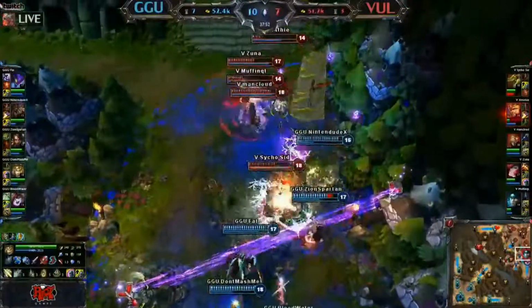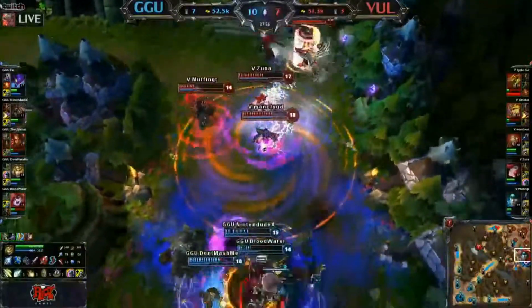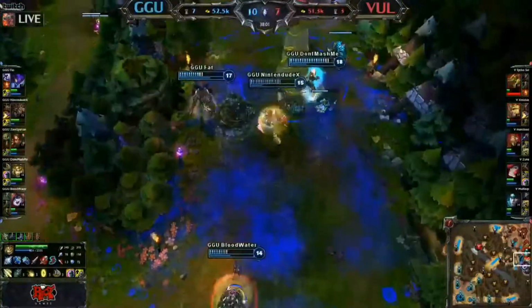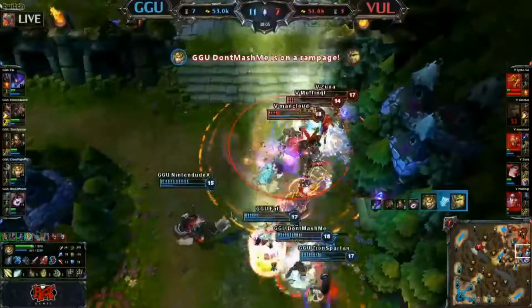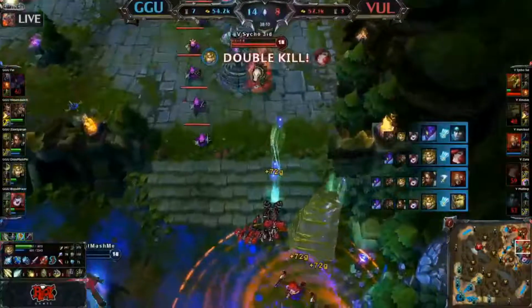Look at the counter damage, though. Holy cow. Nintendo is tanky. Zion Spartan, though, not liking his life very much, nor his Bloodwater. They are very, very low. However, GGU manages to disengage again. Trundle just saying, hey Jarvan, you're trapped in here with me as the fight keeps going. Oh man! Oh man, they get one from Fat, and 1, 2, 3. They're picking up everything. Fat, he jumps away.